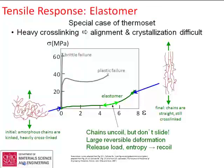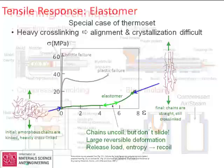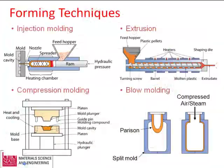Before I do that, talk a little bit about elastomers. Elastomers, basically, you have some cross links and a lot of slippage between chains. You have these things above their glass transition temperature. As a result of that, you can make rubber bands, which are very stretchy. You can get huge amounts of strain, very, very low moduli associated with them. And it's because of this chain structure and getting a lot of mobility between chains that makes that happen. And again, we could spend a lot of time on that.